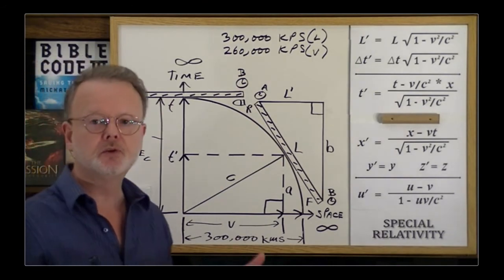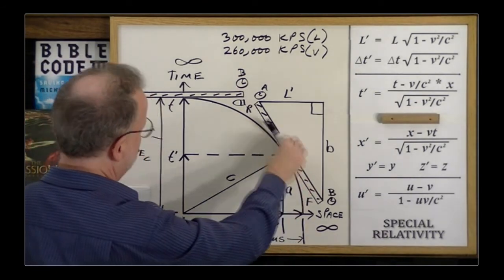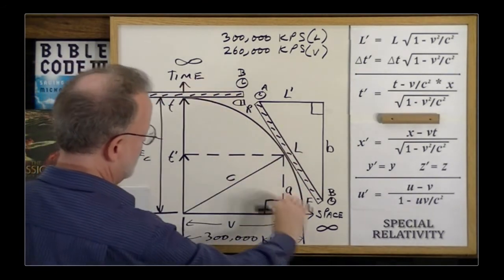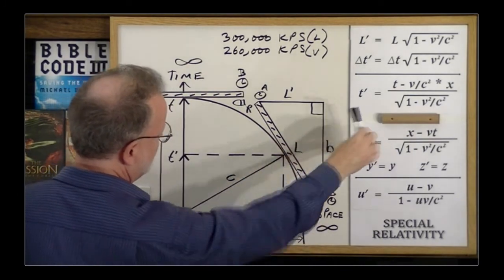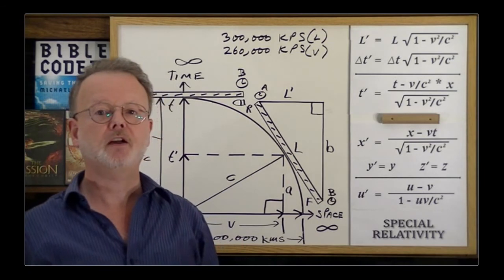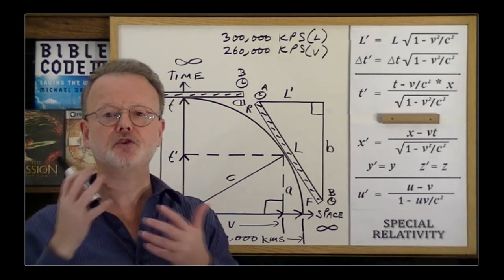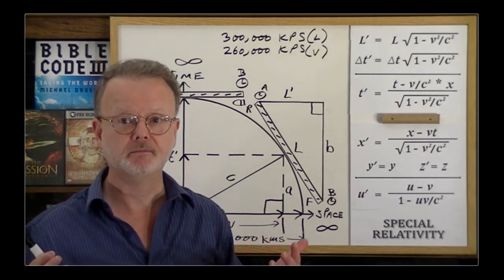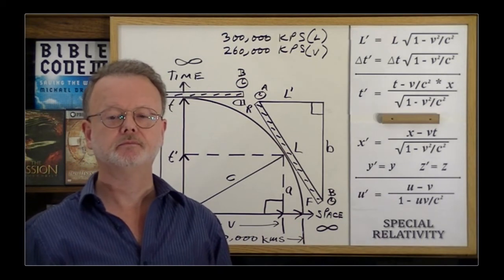And we'll deal with two twin spaceships, this one and this one. We'll have this one down here being at rest and the other one moving across at our usual 260, and show you some fascinating things of how it makes it seem like everything is just relative, even more. Okay, moving on.